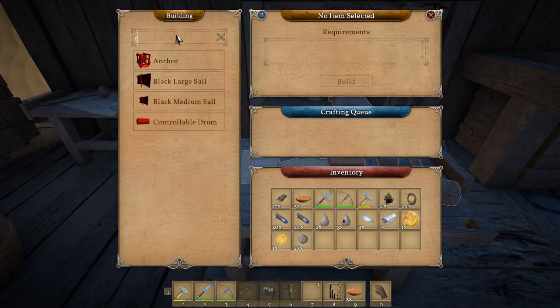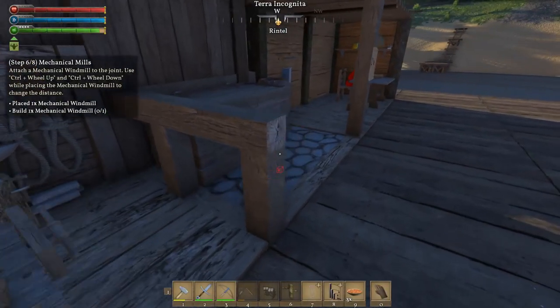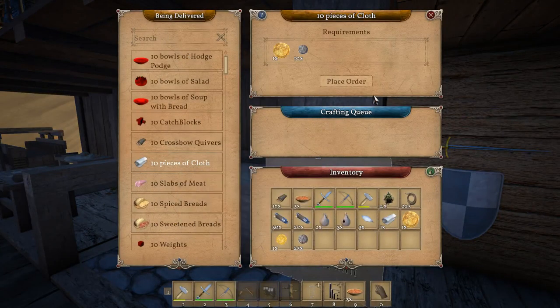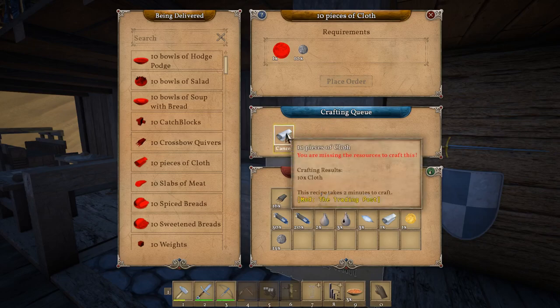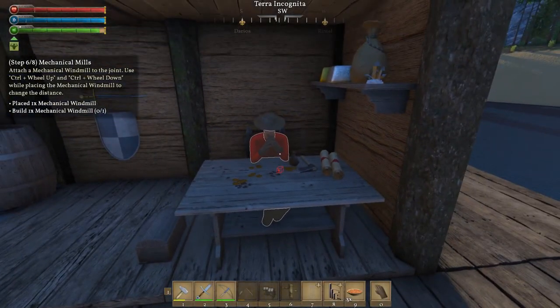I would love to just have cloth. Nope. Linen, nope. Wait. It's not that. Okay. Shut up. Okay. 10 pieces of cloth. Oh, beautiful. Oh, yeah. I'll totally take that. Oh, come on. 2 minutes. 2 minutes. Matilda, I don't want to wait 2 minutes.